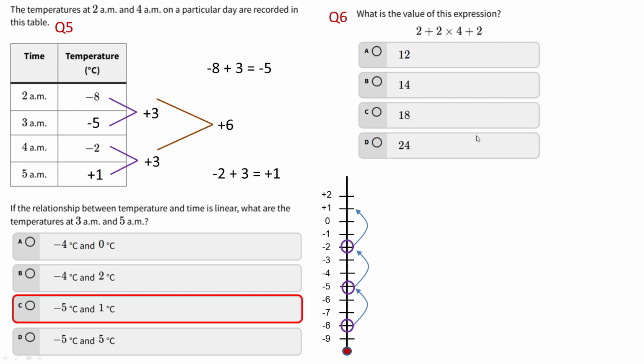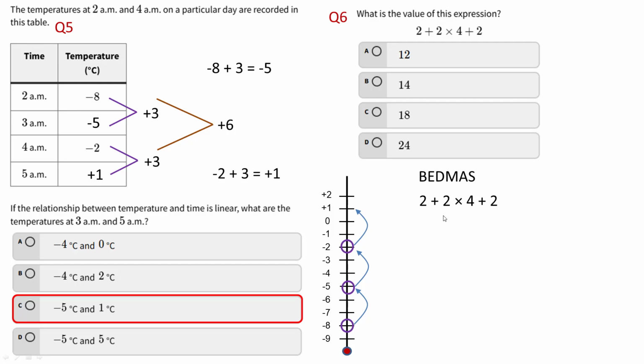Question number 6, what's the value of this expression? And you have to remember BEDMAS for this. There's multiplication and 2 additions here. You have to do the multiplication first. It's like those skill testing questions they put on contests. You have to follow BEDMAS in order to get the correct answer.